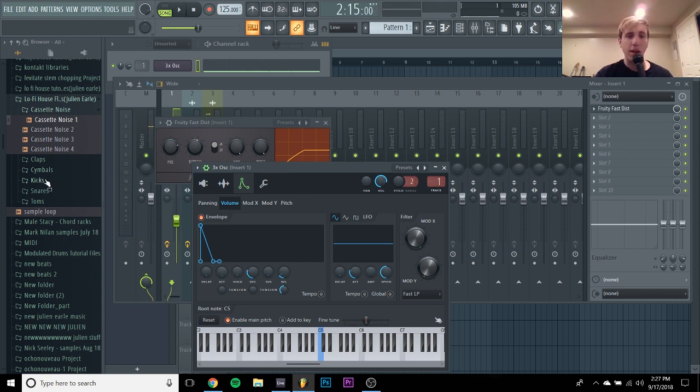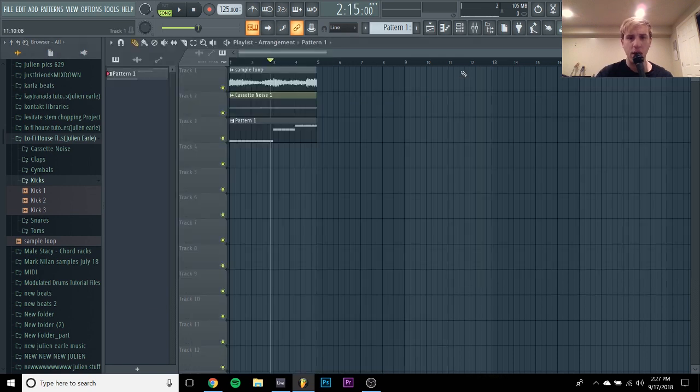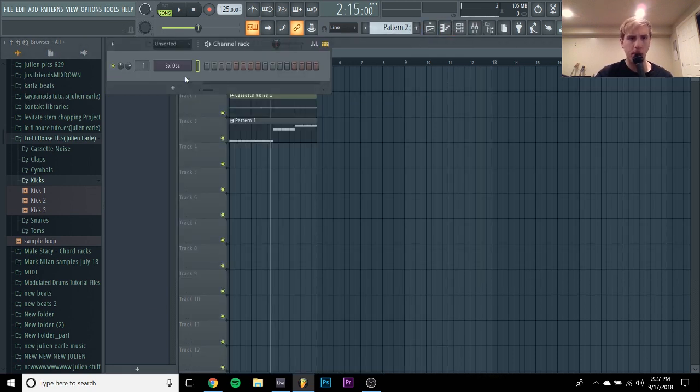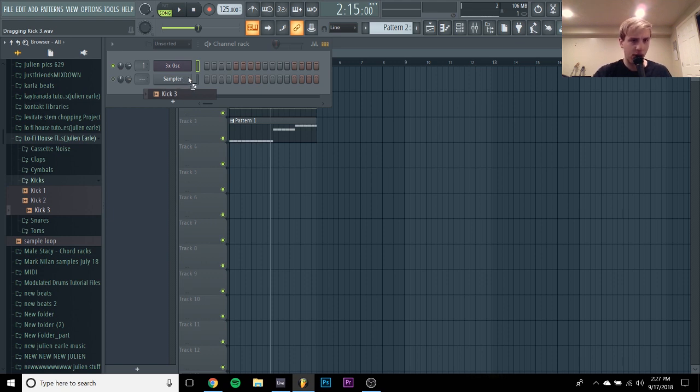So we have our bass line. The next thing I'm going to get in here is a kick. Let's make a new pattern real quick, and I'll pull up the pattern thing here. Let's grab one of these kicks from the pack. Let's get this one, and we'll just put in some quarter notes with that because it's a kick.